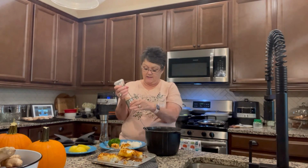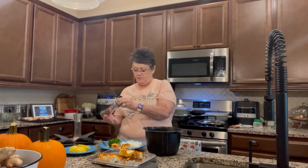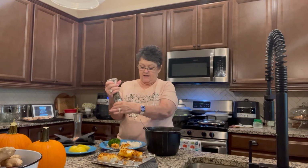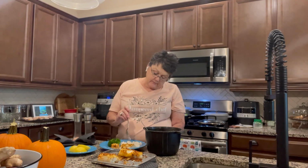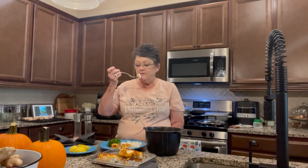I'm gonna put a little salt and pepper, especially on my rice and my broccoli. A little bit on my fish. This is gonna be so good, y'all. My family is going to love it.